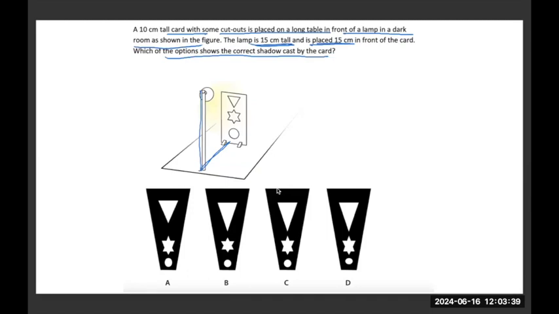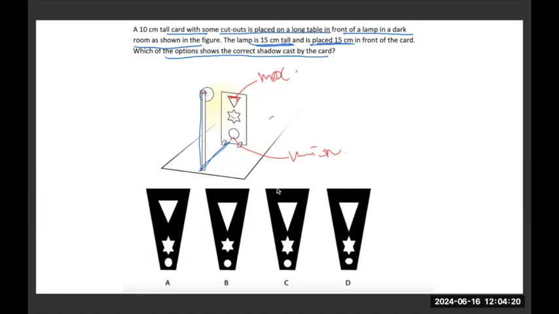In this case, what I will first ask myself is which shape will have the maximum distortion. Because it's a point light source, the shadow of the shape will be most distorted which is closer to the light source but away from the ground. The triangle has the maximum distance from the ground, and henceforth it will have the maximum distortion, and the circle will have the minimum distortion. This will have a medium, in-between distortion. When I compare all the options together, the circle having minimum distortion will look kind of like a circle, but it may be a little bit distorted.